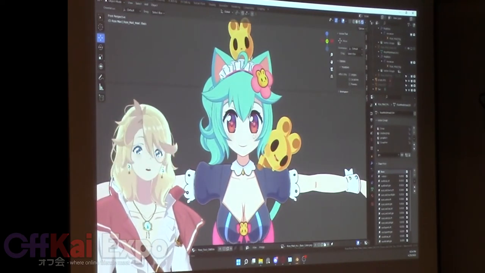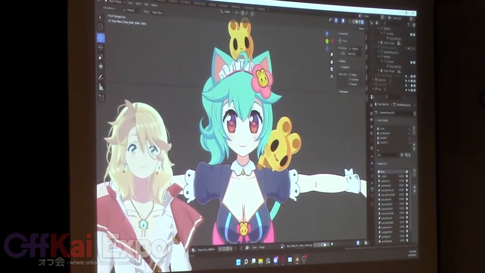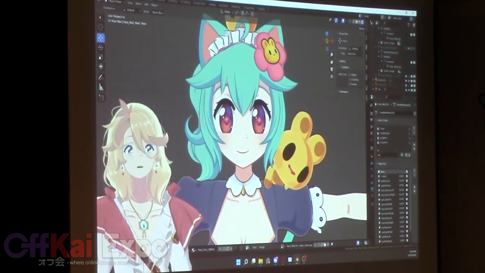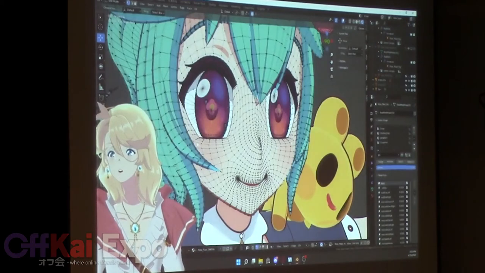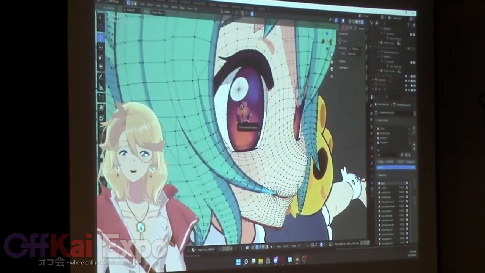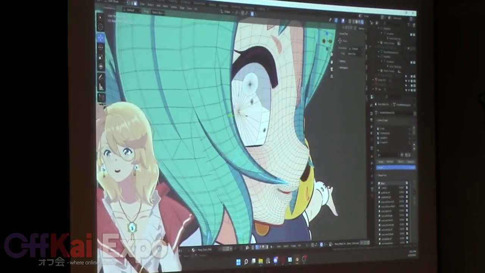And again, I'm not going to go through everything because I'm going to be here all day. But one of the notable ones, and the one that I like the most, is the fact that every single 3D anime character's eyes are hollow. So if we go and see into her eyes, if I delete her iris, this is hollow.